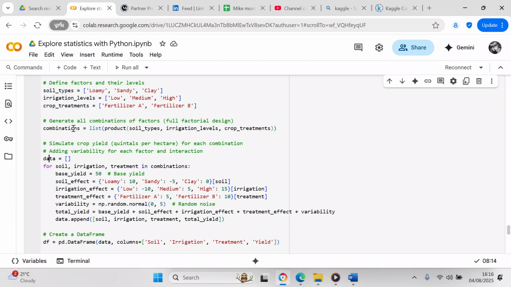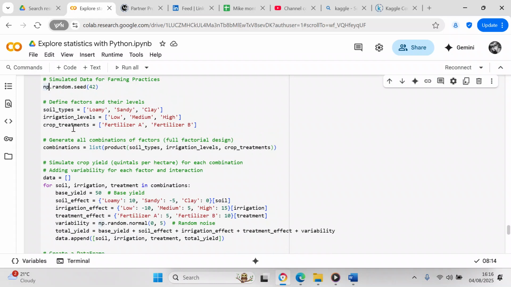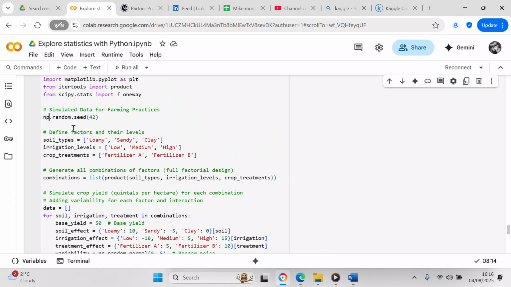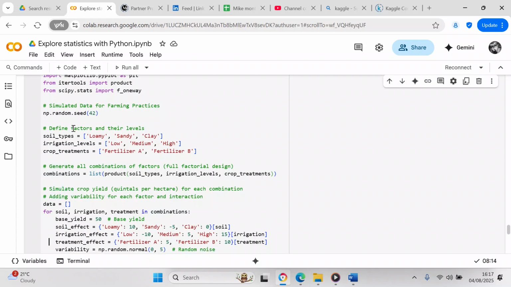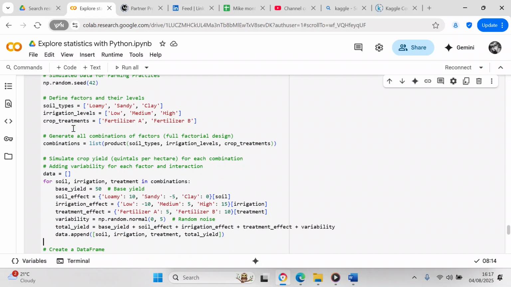And so the for loop is going to iterate... it doesn't really say how many times it's going to iterate, but it should say how many times. It said base yield equals 50. Let me just look and see. It doesn't say how many times it will iterate. That's the problem.